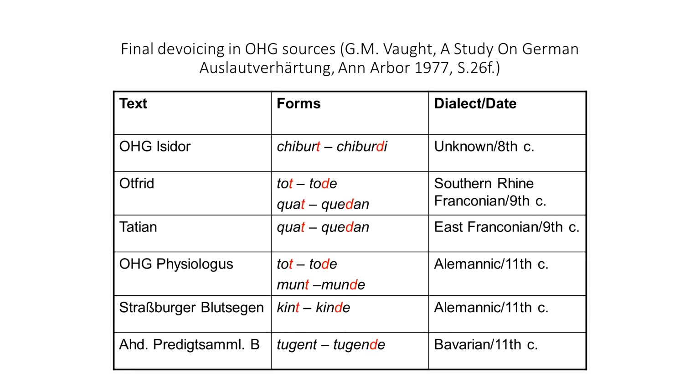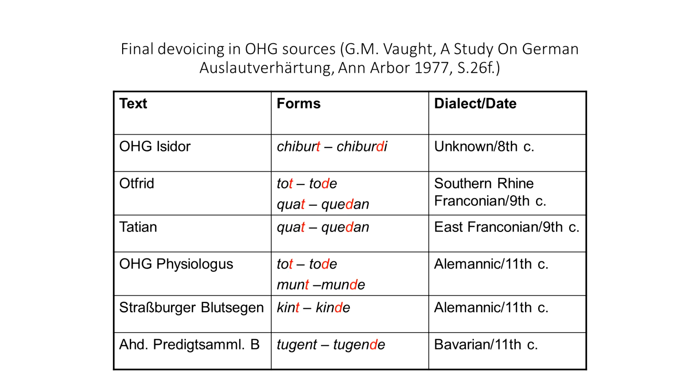As early as 1977, the American Germanist George Vaught was able to show that dating final devoicing to Middle High German is not tenable against the backdrop of surviving written records. Let us focus our attention on Vaught's results from the spelling of the final dental. Even in one of the earliest and graphically most elaborate textual witnesses of Old High German, the anonymous Isidore translation from the late 8th century, pairs of dental spellings appear that can only be interpreted as indications of final devoicing.